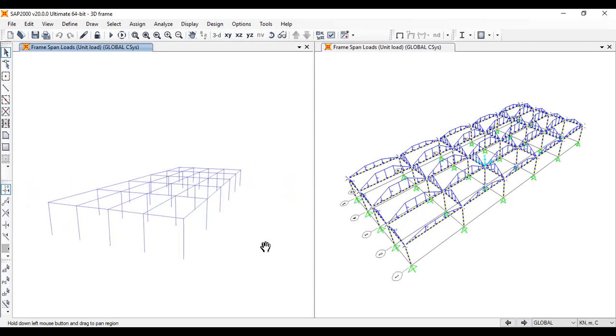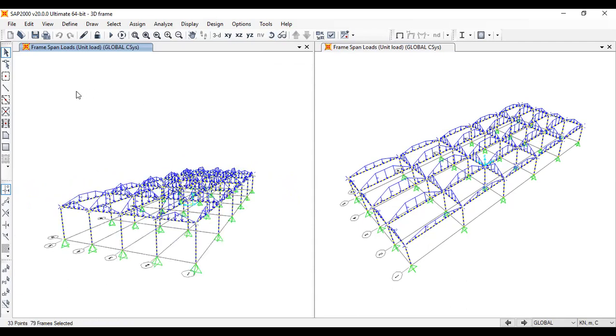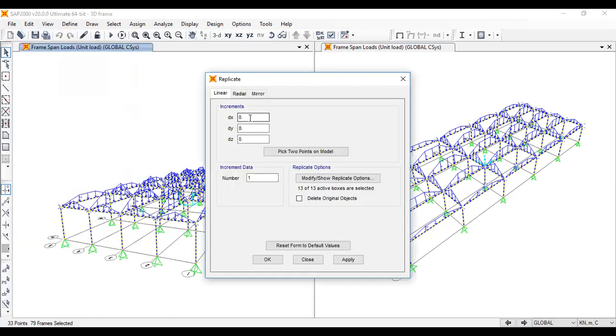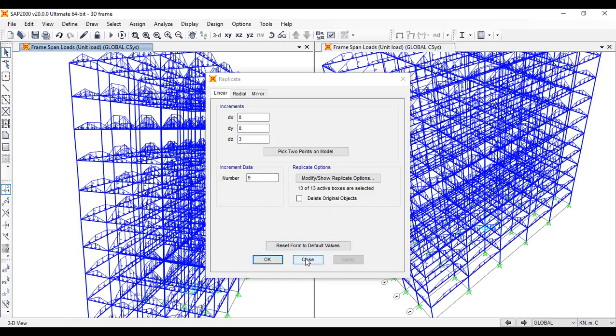Let's say this is going to be a 10-story building. I just need to copy it from here, replicate. My story height was 3, you remember, in the z direction. So I need to copy in 3-meter intervals. For 10 stories, I have to copy it 9 times, 10 stories with the loading. So this is going to be your structure.